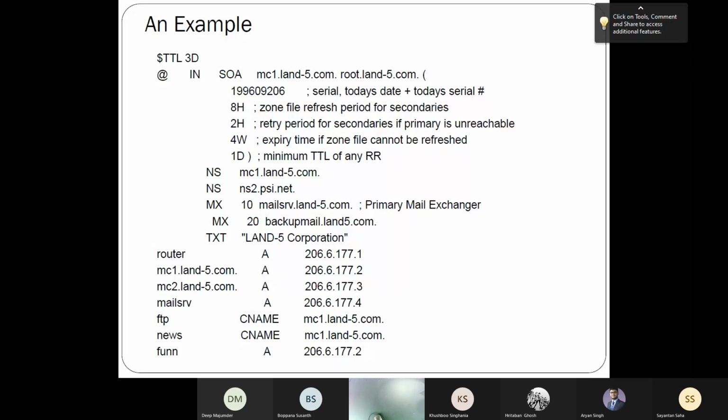Notice mc1.land5.com has a dot. So this is saying that ftp.land5.com is just another name for mc1.land5.com. If you connect to ftp.land5.com, it will see it's mc1.land5.com, then find the A record of that and give me the IP 206.6.177.